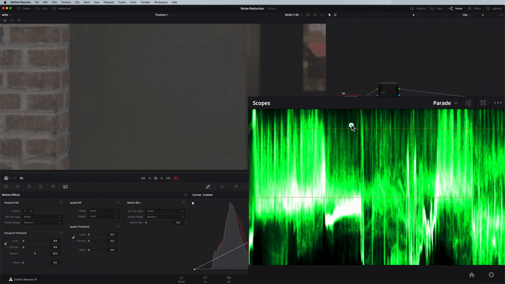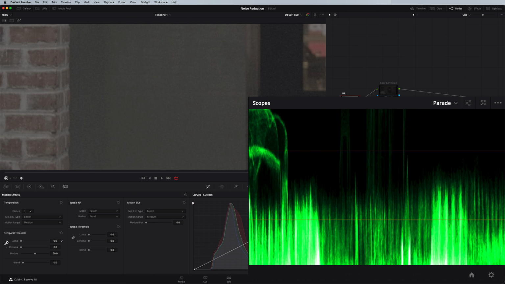And if I zoom in here on the green channel, you can see if I set it to 0 and then I slowly increase it, you can see the noise go away in this shot. The reason that it's pretty subtle is because there's not a whole lot of noise in this image anyways. So I'm just going to increase this to a range where I see the noise disappearing, but I don't go too much further than where it disappears. If you increase it too far, you may start to remove detail that you want in the image, or you might introduce artifacts into moving parts of the image.